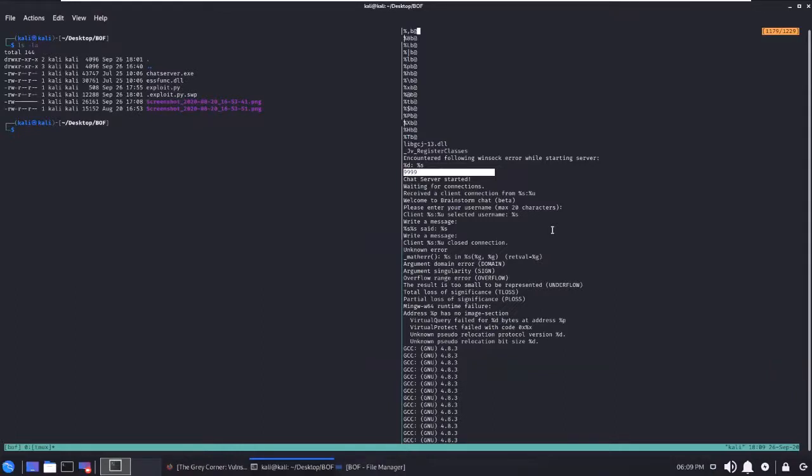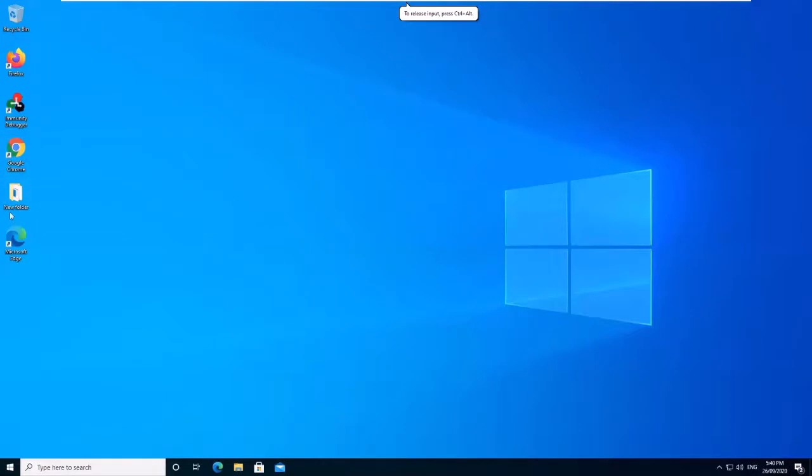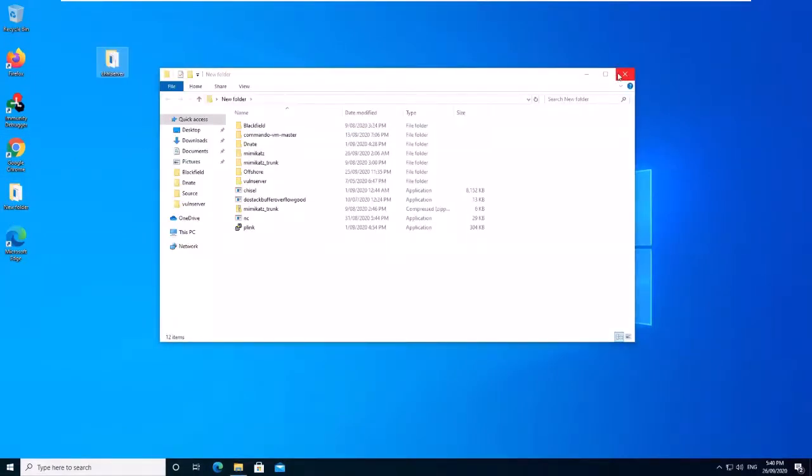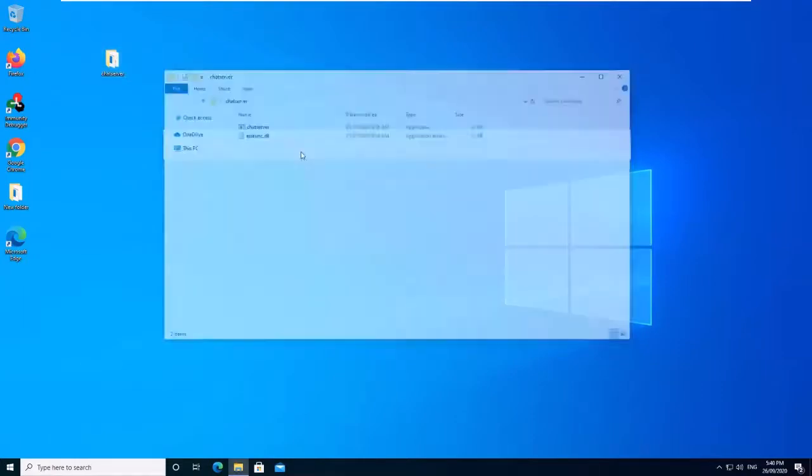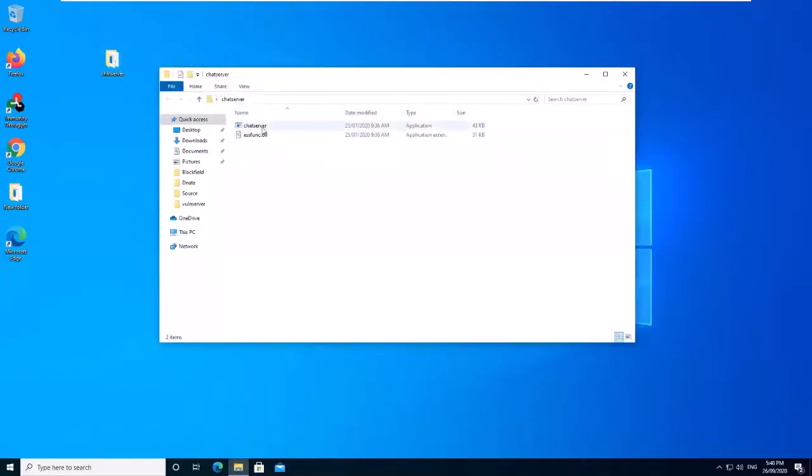Now we're going to transfer this file to our Windows machine and develop the exploit locally from my Windows VM. I already transferred it, and this is the binary.